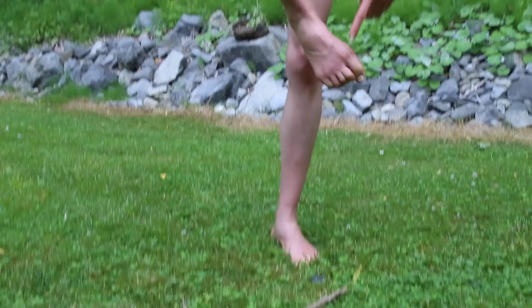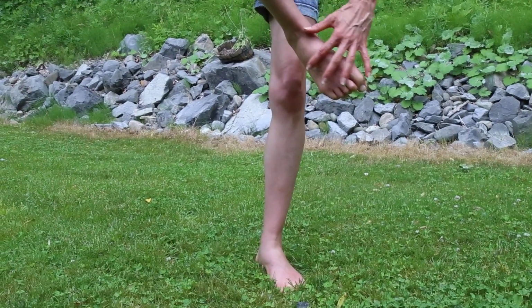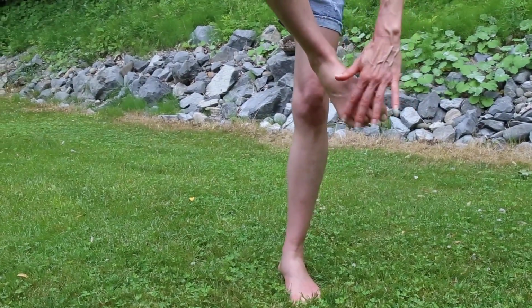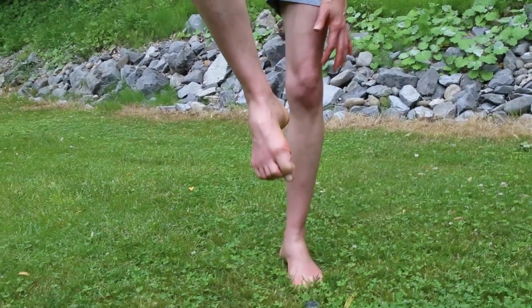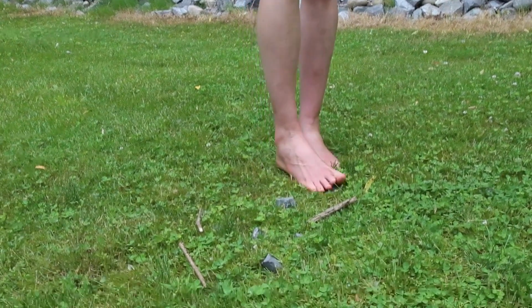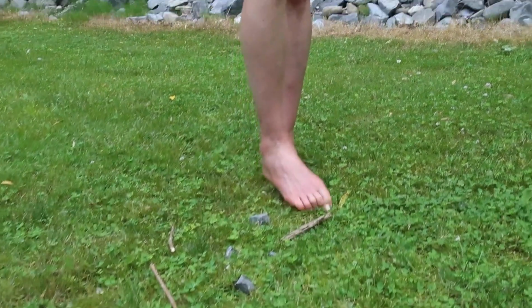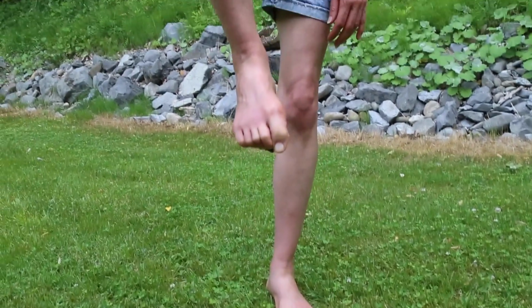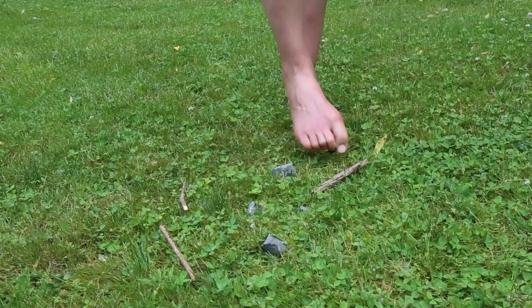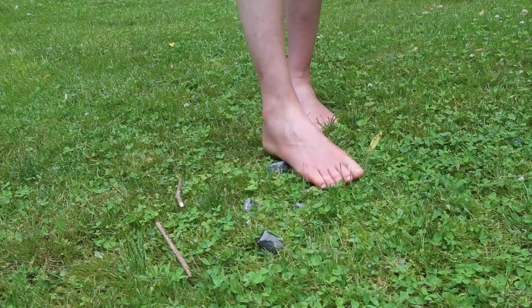And you can see how I'm bending all of the bones, and I'm stretching and pulling on any muscles and the tendons that are moving in our feet. Okay? And then put them down. Do the same thing, get another one. Okay? And again, we like to use stones because it's a great way to get different textures and different sizes. If you want to, you can do the bark.